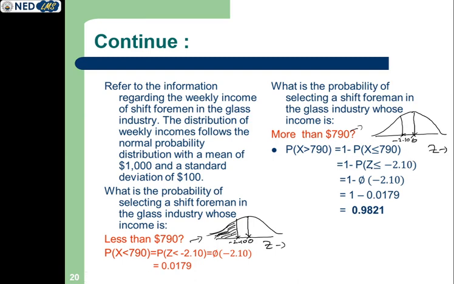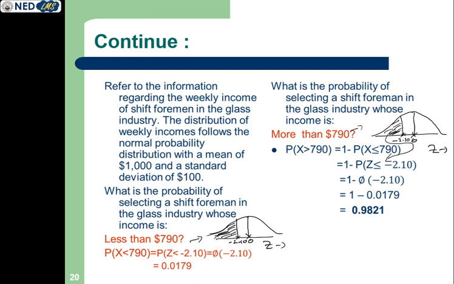Now student, this shows the probability z less than. So eventually we are going to shade the left hand side region, but 1 minus this is what we call probability greater than. So 1 minus probability z, this is the, for example, I shaded this region. This is what we call probability z less than minus 2.10. But we are going to find finally 1 minus this probability, 1 minus probability z less than this.